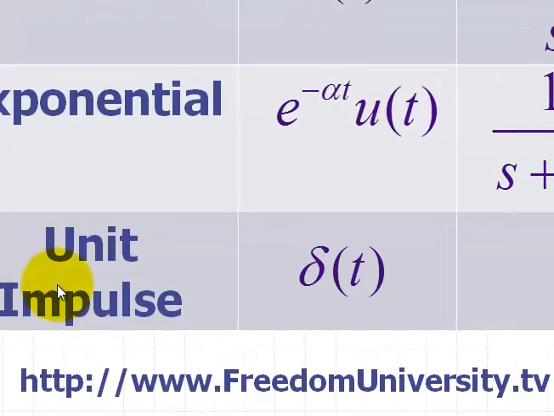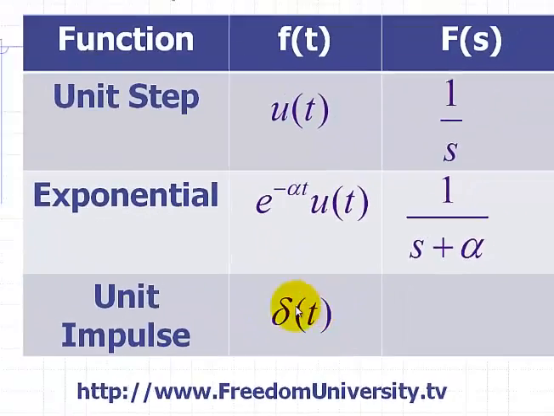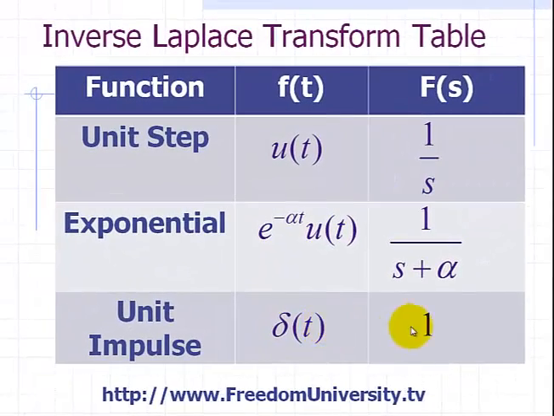Then finally, we have our unit impulse, or our Dirac delta function. We have delta of t, and its corresponding Laplace transform is simply a constant. Notice in this description, the Laplace transform of delta t is equal to 1. Now, if you're given this F of s for each of these three functions, then whenever you see 1 over s, we can think of the corresponding time domain description as the step function, 1 over s plus alpha is the exponential function, and a constant of 1 is simply the delta function.